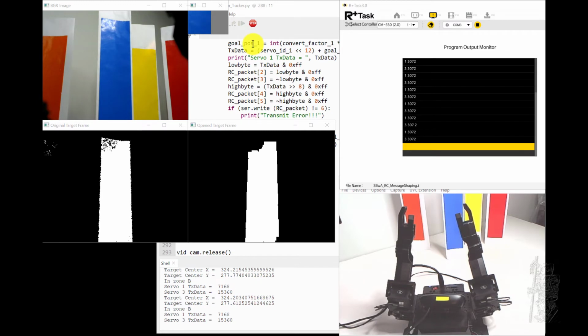See, I have a goal position, I have to shift the server ID by 12 bits, and I stick the goal position in, and I have to chop them into little pieces, low byte, high byte, and when I've assembled my packet, boom, I just use PySerial, serial write, and send it out.